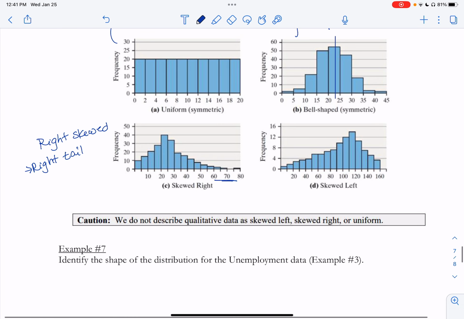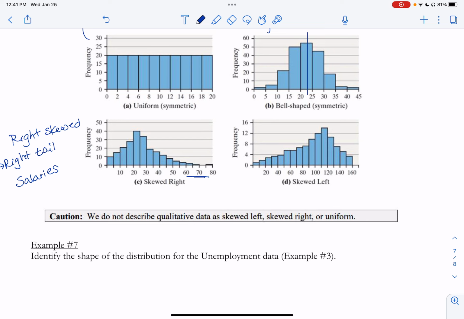Another example of something that I would find to be right skewed would be salaries. If I take a survey of people's salaries, I'll have most of the people right here in the middle, toward this end, but you've got, let's say, Bill Gates way up here, or Elon Musk way up here making a whole lot of money, way more than everybody else.